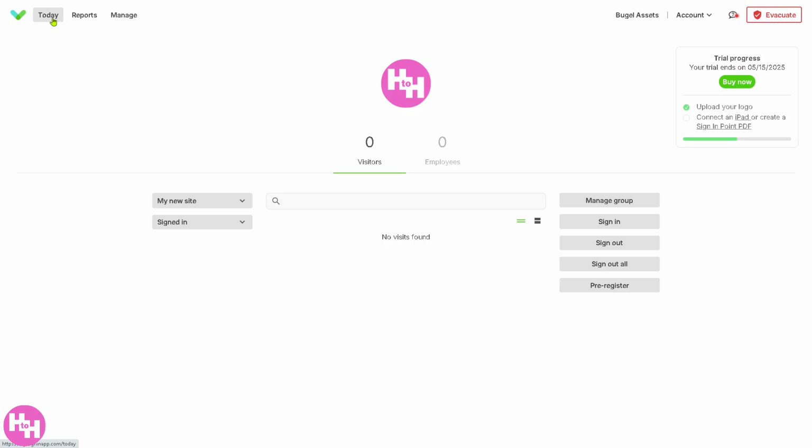So the Today section provides a real-time dashboard of all current activity happening on site. You see, there's gonna be the drop-down menu here that says all sites, and events. Right? So these are gonna be a live list of people who are signed in or out, like visitors, staff, or contractors. The sign-in status here gives you the time of arrival and destination.